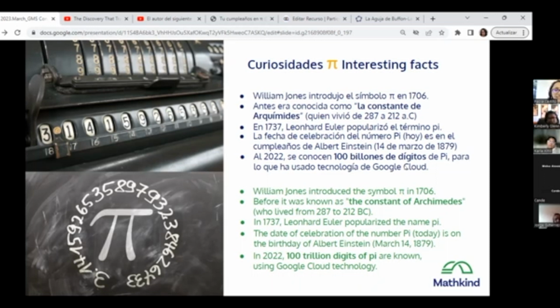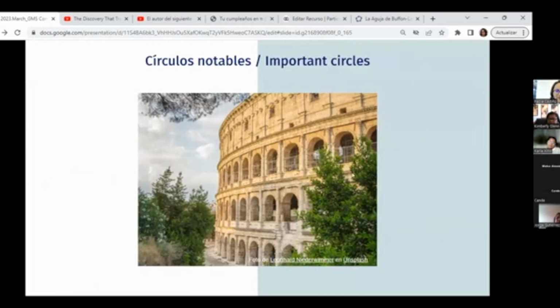They now know 100 trillion digits, and it was Google, with the technology of Google Cloud. It is one of the methods to know how good a computer is, how resistant it is, because of this idea of being able to count the amount of digits. Pi is everywhere. Wherever you see a circumference, there's pi. You said plates, coins, watches, but in history, there have been many objects and many moments in which the circumference has been very important because of its geometry, like circular crops.